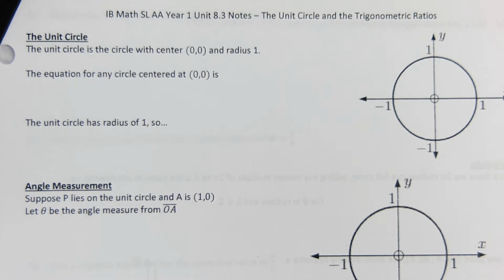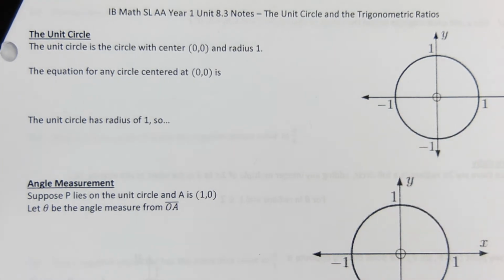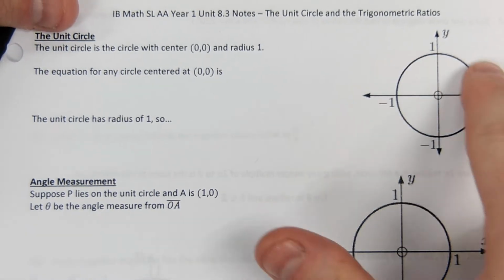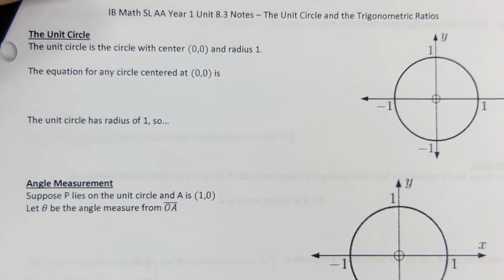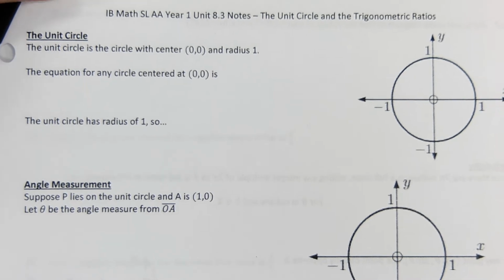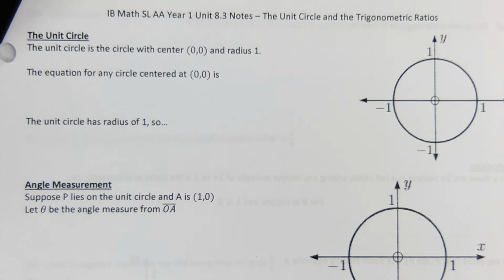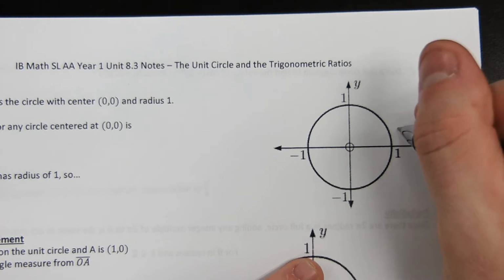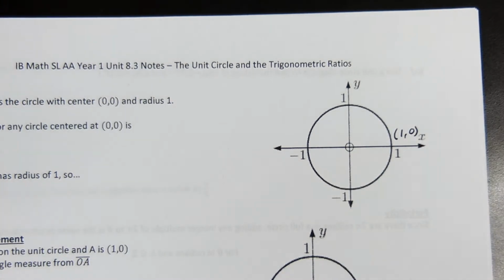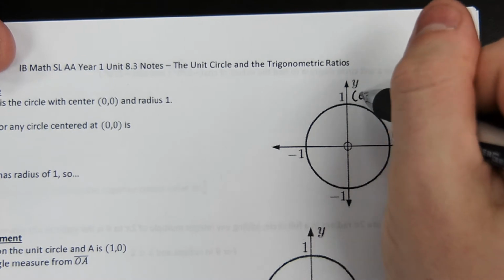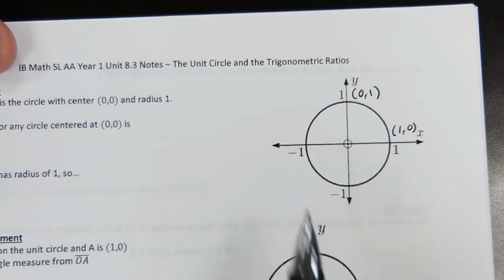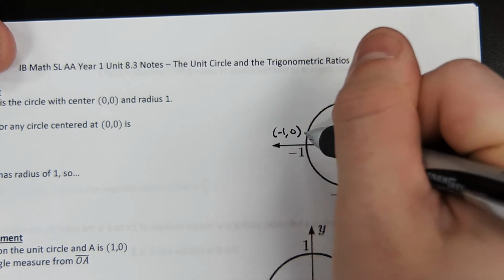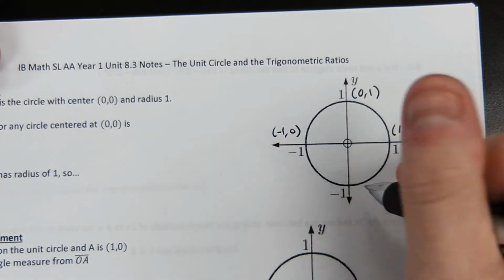It's literally a circle with radius of 1, unit circle, and it is centered at the origin at 0, 0. Since this is the unit circle, whenever it hits one of our axes, which we'll call quadrantals, the quadrantal angles, we know what the coordinates are at that intersection. Like right here, since it's on the x-axis, is 1, 0. Up here, 0, 1. Back here, -1, 0, and down here, 0, -1.